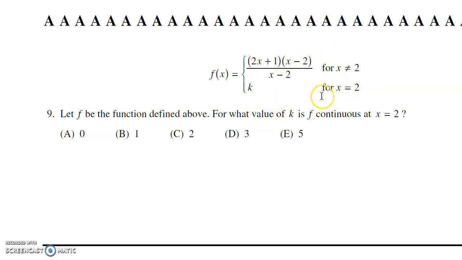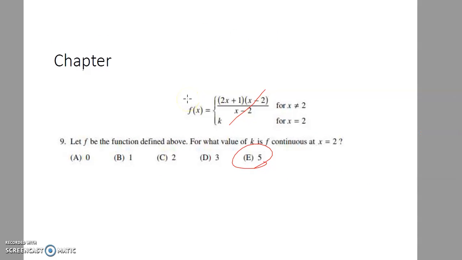So they want me to figure out what value of k would plug the hole. This thing has a hole at x equals 2. They're essentially asking me a limit question: the limit as x goes to 2 of this thing. Then we're going to make k equal to that limit, because it'll fill that hole. All right, flipping over to the answer.